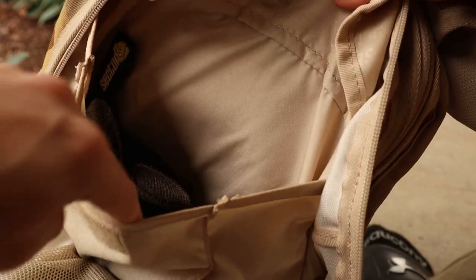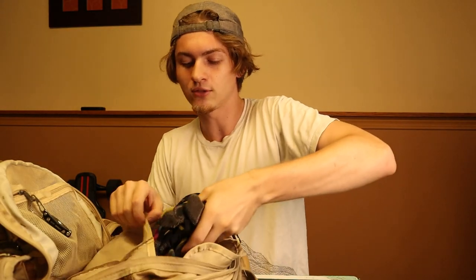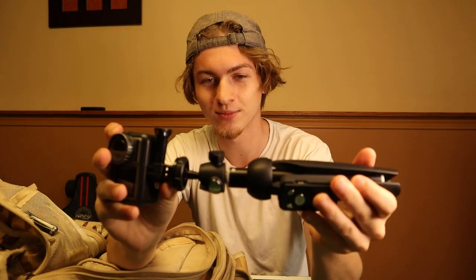Moving into the other part of the backpack, we have another little velcro-opening pocket. You can throw whatever you want here — I can fit my iPad Pro in here, it's a 10.5-inch one and it fits just about perfectly. But usually what I do is leave my slide gloves in there, which we currently have. I don't use my slide gloves a whole lot, but when I need them they're there. Sometimes I'll throw a skate tool in there. And then at the bottom we've got a little action camera that I just throw in the bottom of the bag all the time — it's kind of like a little tank, it doesn't really get scratched a lot.